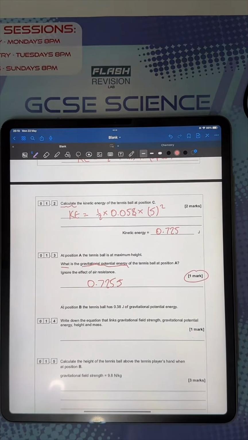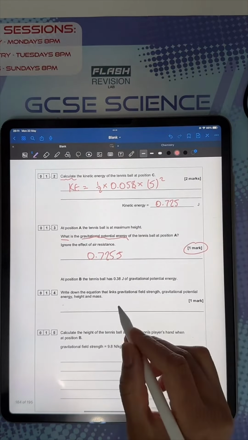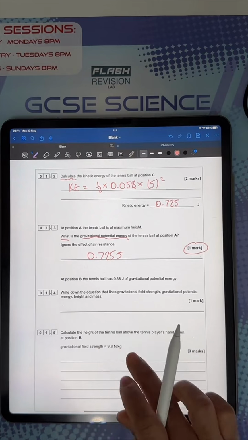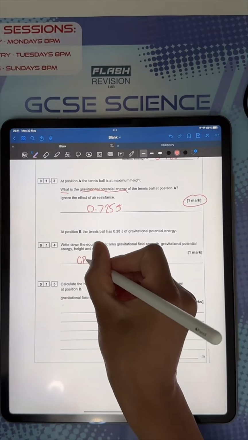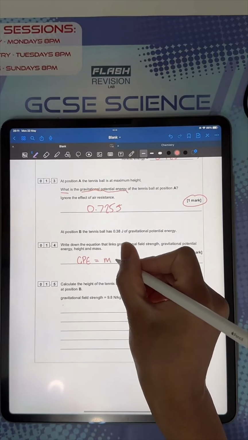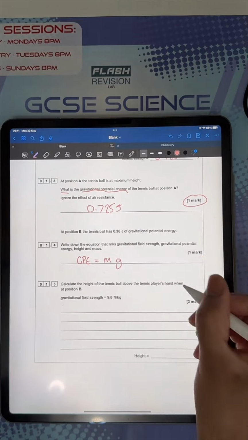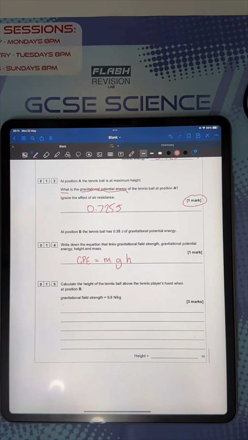Joules. This live is until 8:45. You should be given all the equations in physics. Okay, next one. This one's asking to write down the equation for GPE. So that's the one you guys told me about. GPE is equal to mass times gravitational field strength times height. That's given to you.